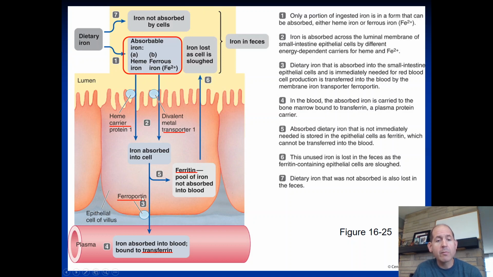I mean, what's a good name for a molecule that serves as a port for iron? Well, ferroportin. And iron then can enter the circulation and be bound with transferrin and transported to the bone marrow, where it can be used to help make hemoglobin to pack into our red blood cells. Iron that isn't needed combines with ferritin, and that will just stay here, and eventually this cell will be sloughed off the tip of the villus, and that iron will eventually be lost also in the feces.